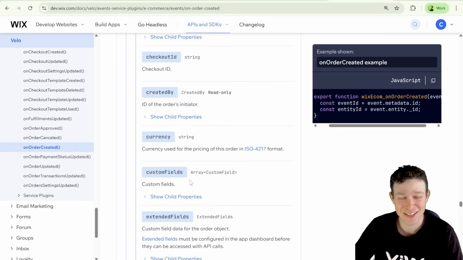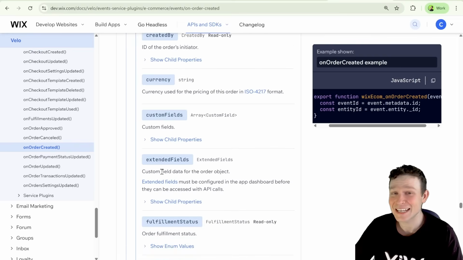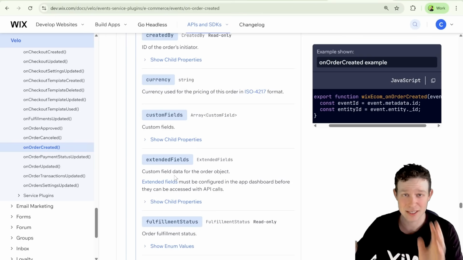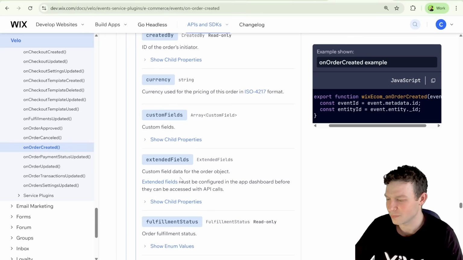Again, not the custom fields, but rather the extended fields, which is the data that we would want to use to, for example, trigger something or handle that in some way in our backend. So let's go ahead and implement that.